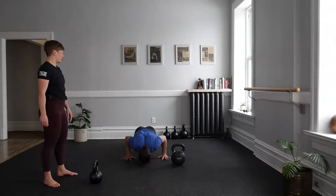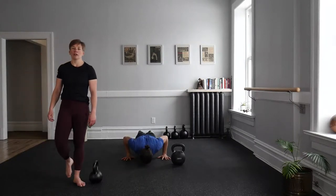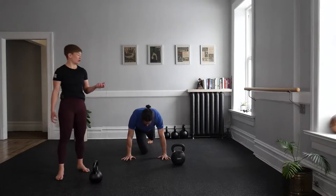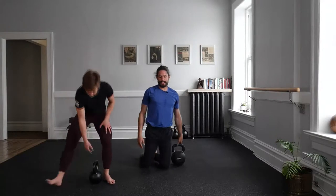And last set of push-ups. Keeping that head in line with the body, the abs brace, the core tension, even though you're doing push-ups. Oh, and then Team Ian, stay down. Stay down. There we go.